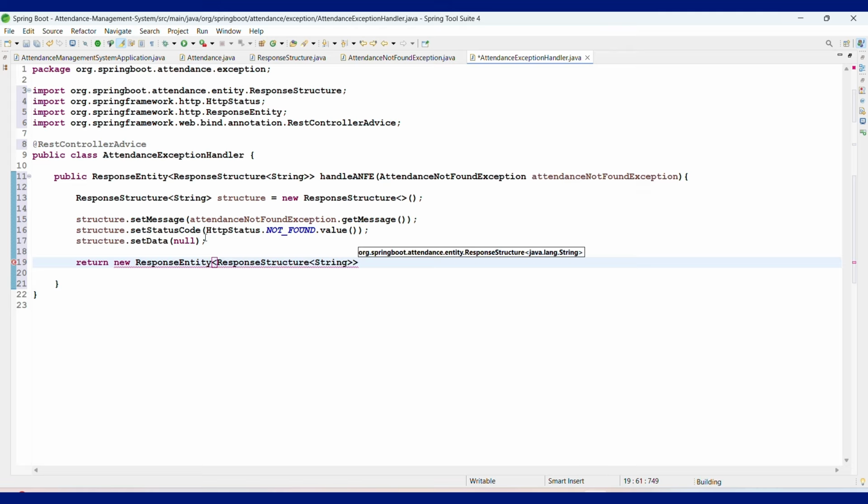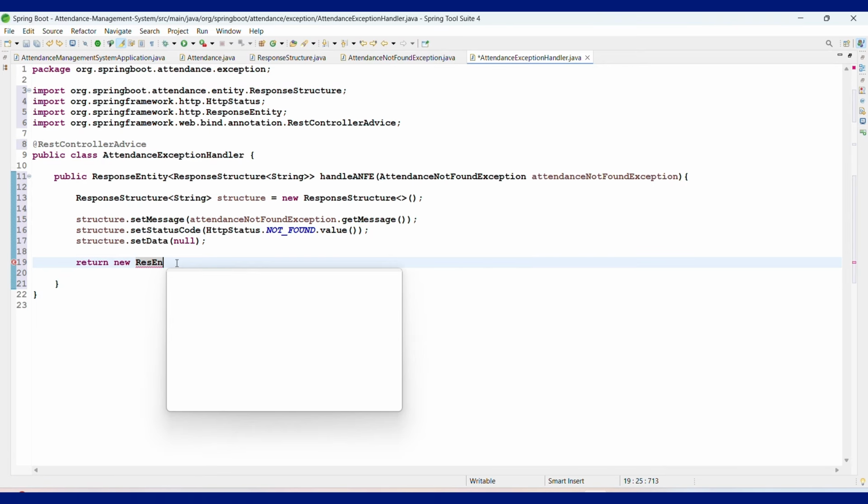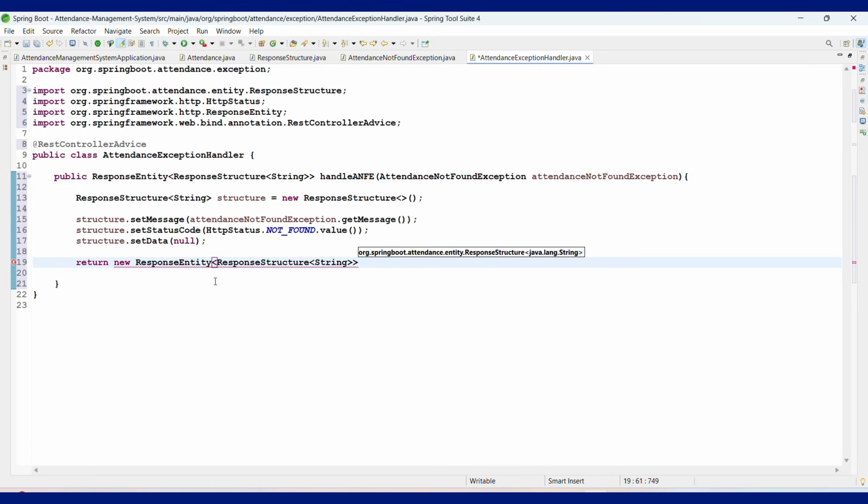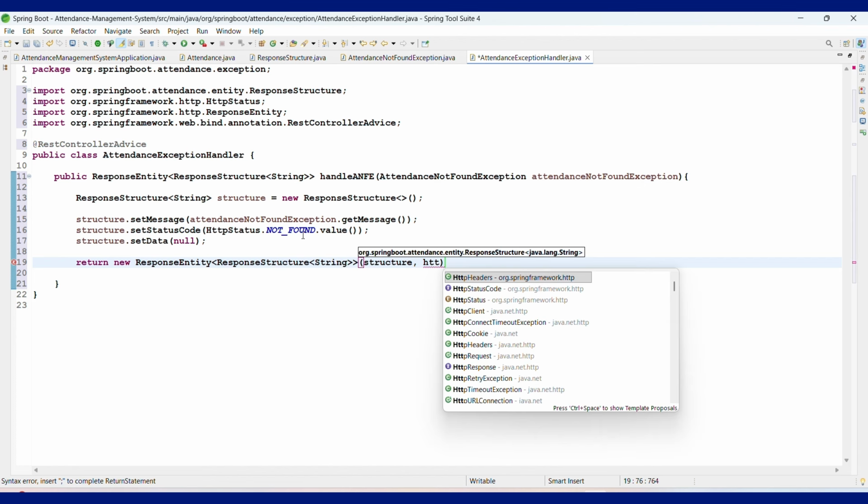ResponseEntity, ResponseEntity, Ctrl+Space. After this, as you can see here, the suggestion is coming. So just click here. ResponseEntity of ResponseStructure of String, wrapped with structure, comma, HttpStatus.